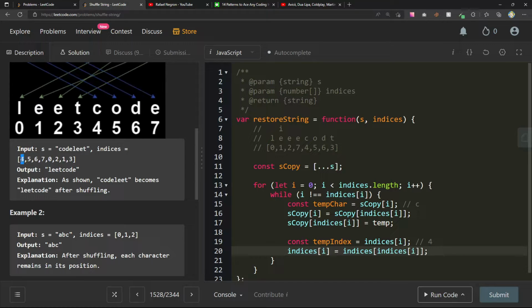Indices at 0 should be equal to, indices at 0 is 4. Indices at 4 is 0. Okay. And then the indices at 4 should be equal to tempIndex.